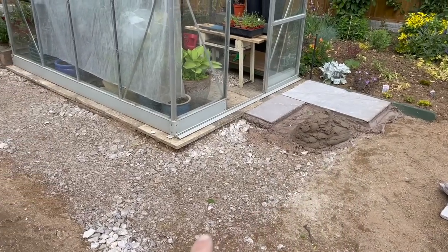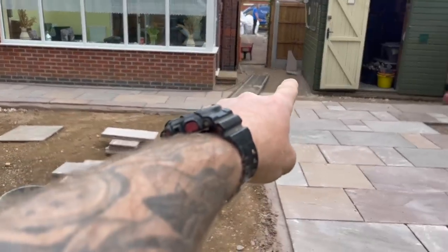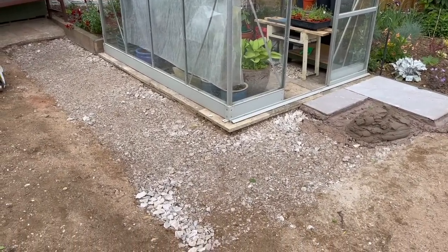So welcome back. We're back on our landscaping job. It's me and Dave Sims. Ant in the background today. What we're planning on doing today is slabbing round here, doing the bit on the corner and working our way out of the garden. So that's the plan today. What we're going to do is just crack on with it and smash it out and see what we get done.